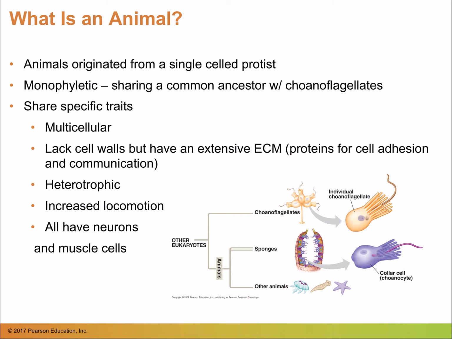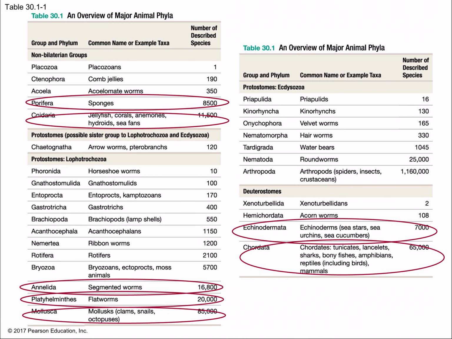And lastly, all animals other than sponges, so sponges are kind of like an outgroup here in the animals. We'll talk about what makes them animals, but they all have a nervous system, neurons that communicate, and also muscle cells that contract and move. So they can change the shape of the body when they contract. So lots of shared characteristics coming from this monophyletic group here. Again, unlike all other eukaryotes, animals share all of these characteristics.